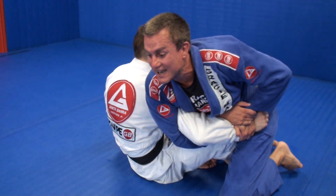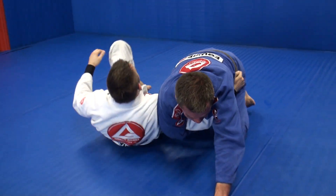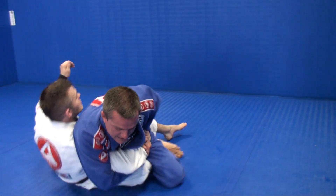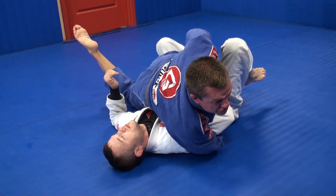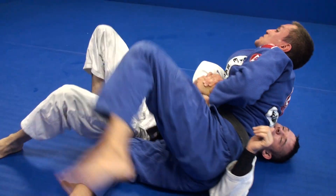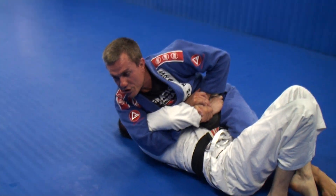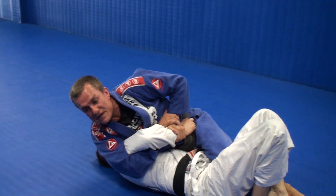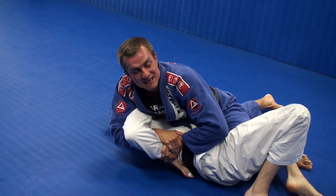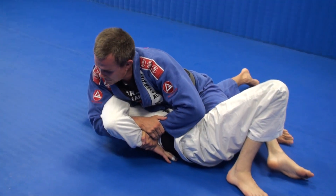But now he tends to go back. If I don't do anything, he's going to finish here on the back like Sakuraba. But I know that he's going to do that. So whenever I lock and I feel he's going back — horse kick and step on the outside, right here. When you do the horse kick and you step on the outside, you're going to finish either on the half guard or sometimes even on side control. Both ways, what you're going to do is be heavy and hide his wrist on his back. Lift, hide. Doesn't matter if side control or half guard — you finish from here.